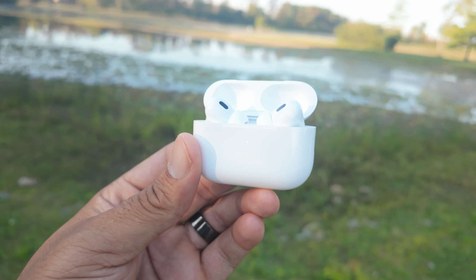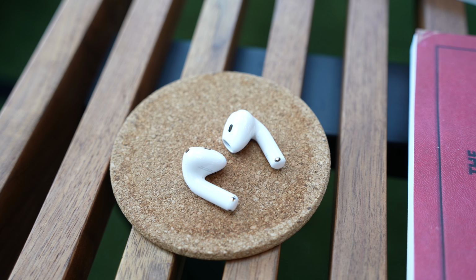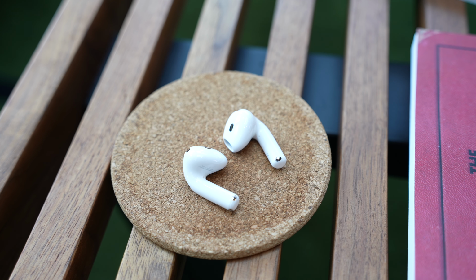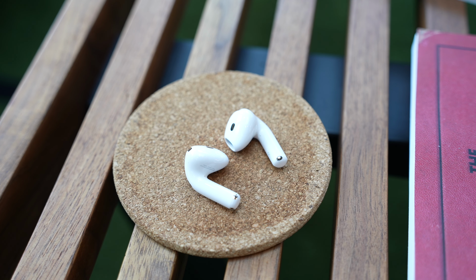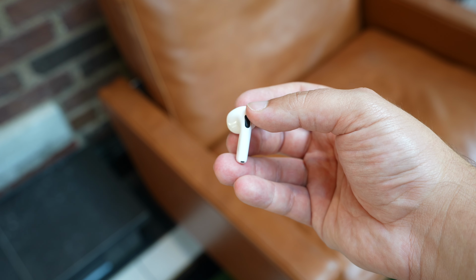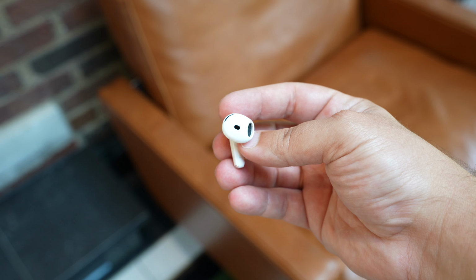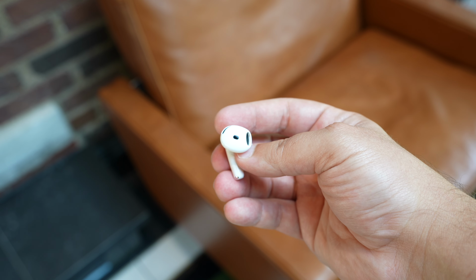In other scenarios, like a coffee shop or at home with your kids running around, they both will drown out everything completely. Now, I will say one thing that I did notice is that when sounds got closer to you on the 4s, sometimes you could hear that sound a little bit more due to the fact that your ear canal isn't blocked off, but that was a pretty rare circumstance when I saw that.